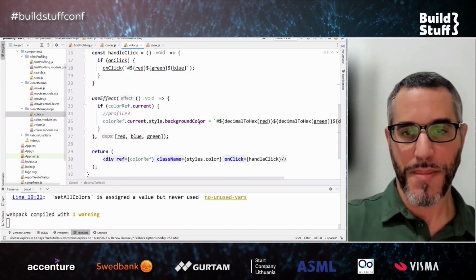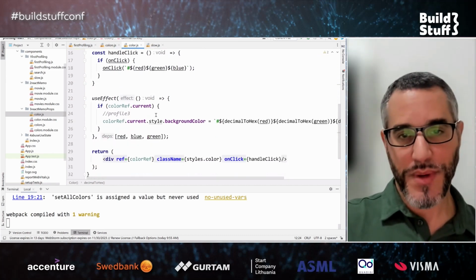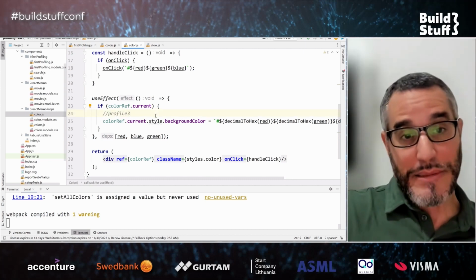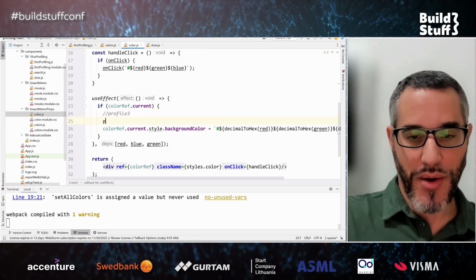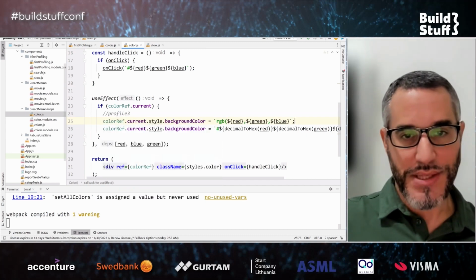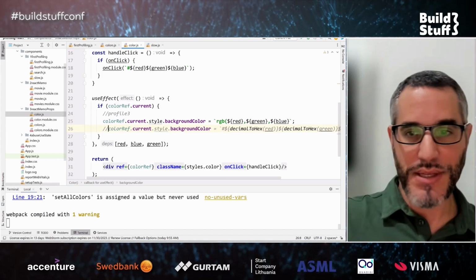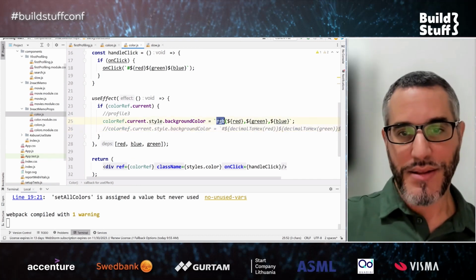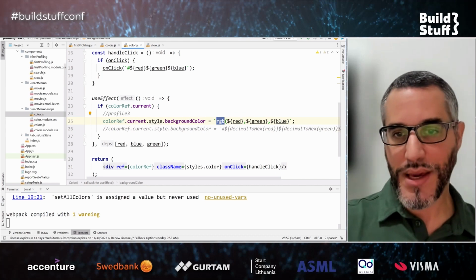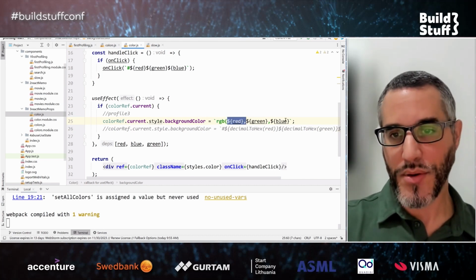Can we do better? Of course we can, and maybe we can change how we produce the content. For example, instead of using decimal to hex, in CSS we have an RGB function, and that RGB gets the values of red, green, and blue.